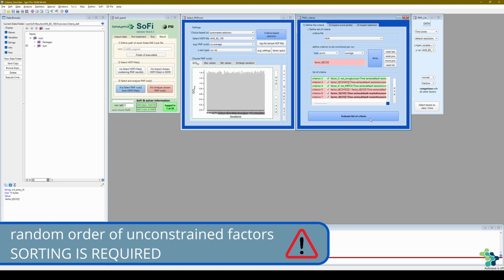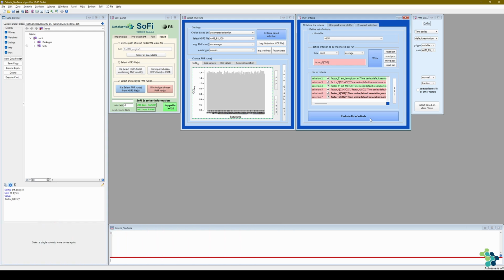So you can use the criteria not only to calculate a score and then select whether the run is good or bad, but you also need to use them to sort unconstrained factors. So for that, you can select one criteria per factor to be used as a sorting criteria.